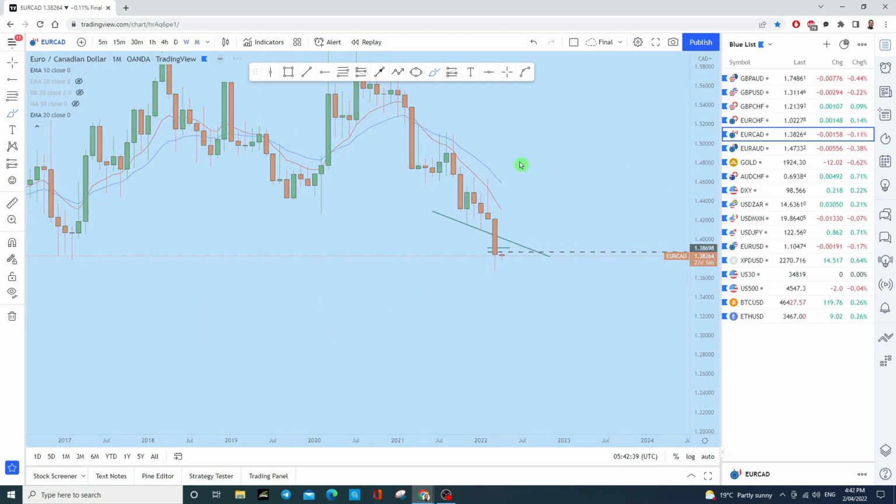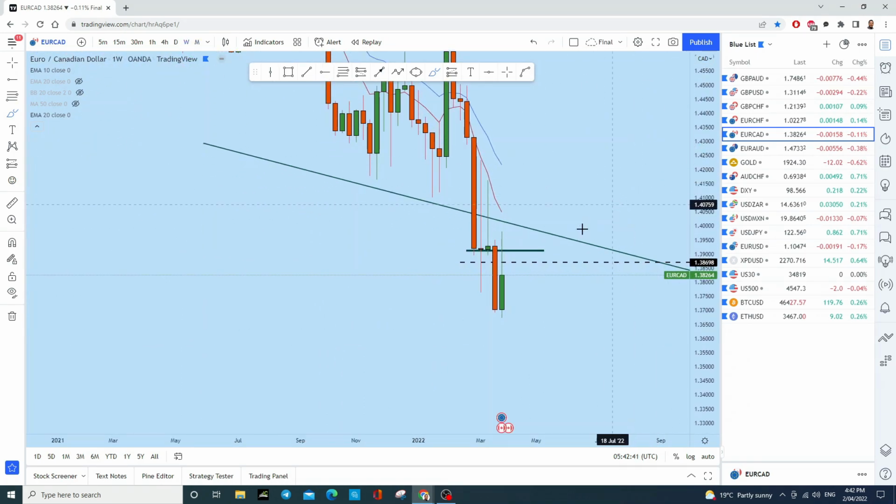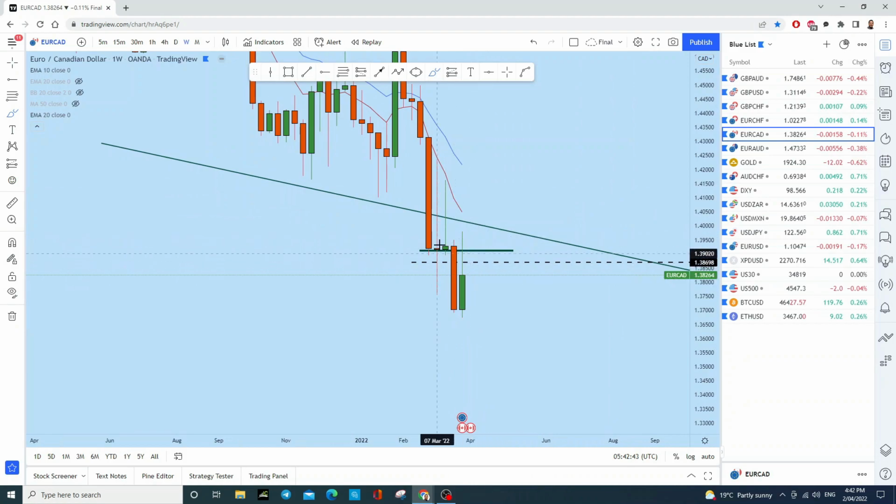So let's see the weekly time frame, what kind of price action. We see that this is the weekly time frame. We saw that there is a long wick candle that has been formed. Now this is also a bearish candle, the EURCAD weekly candle, and I think that the price will rise up a little bit to this level, as I have shown on the monthly, and will drop from here. So let's see how the daily price action forms.